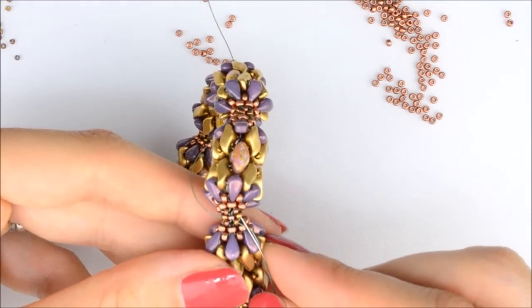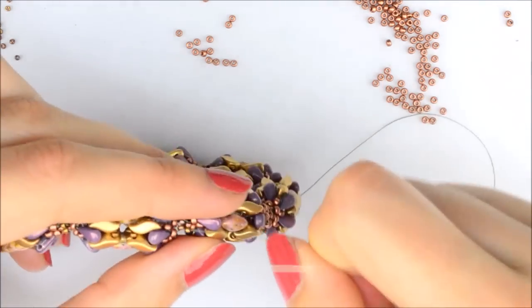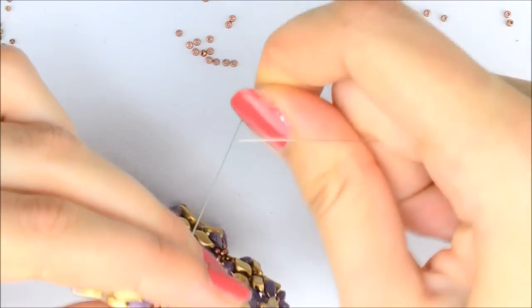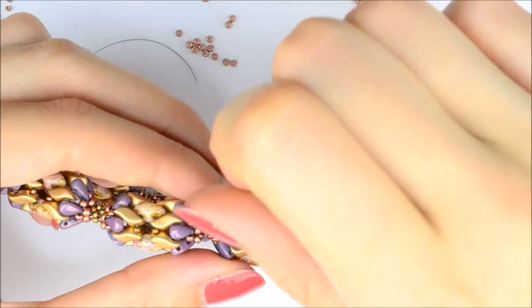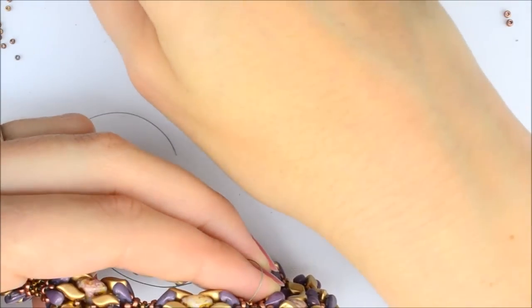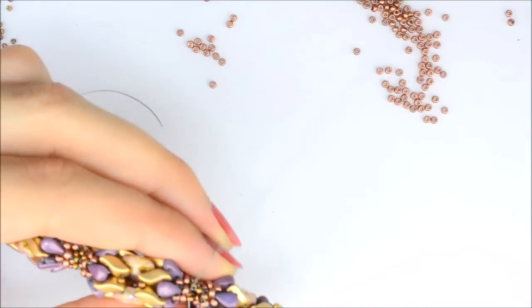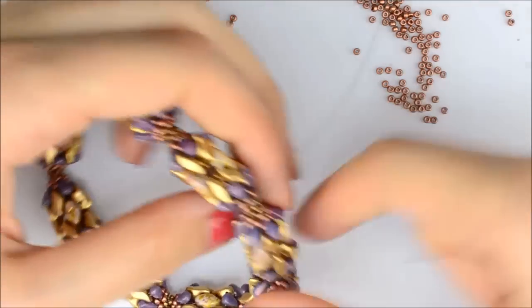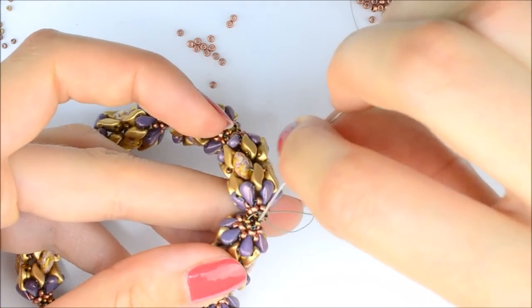and here to add another one. I will pull both ends. Great. Continue to the third segment. Again, add only 1/15. Close the segment.